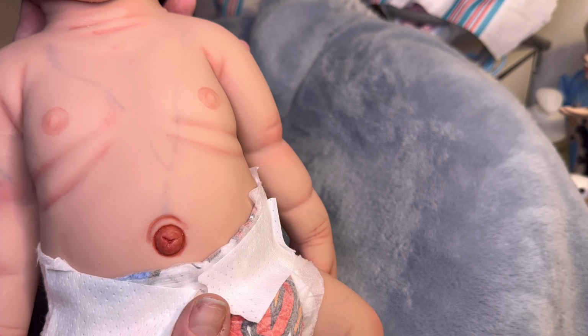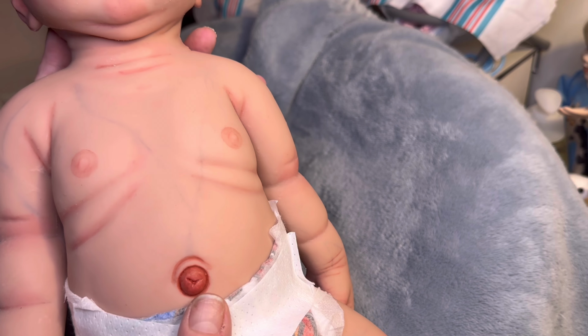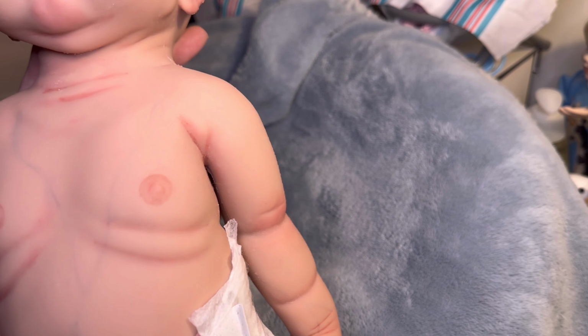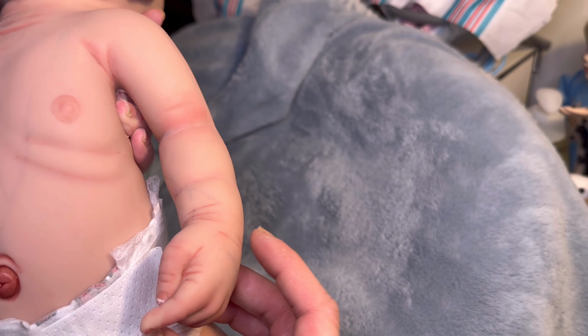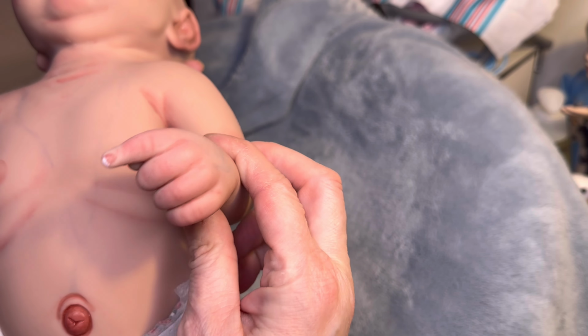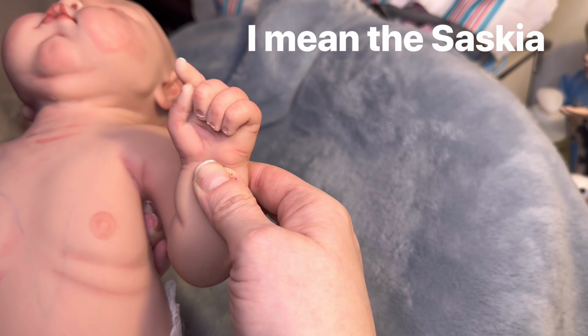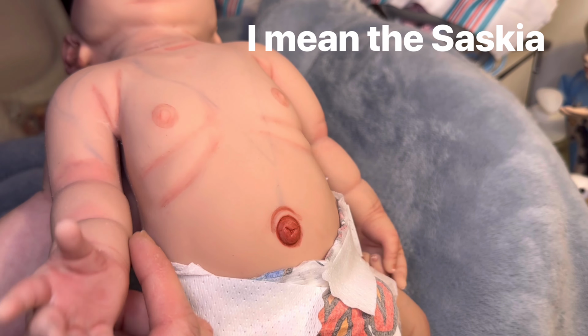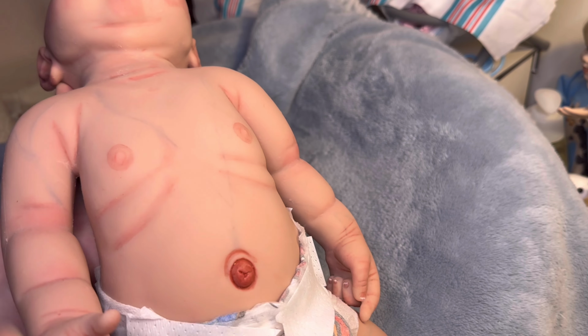Look at all the creases done, that beautiful belly button. That's my favorite part on a baby, is the belly button. When I do it, I love their belly buttons. Then the nipples and, of course, his arm over here with the veining, the little bit of redness in there. Of course, his hand with some veining on it, the tips there. He's got a fist here with the finger pointing out, almost like twin A. And then, of course, the open hand over here and the nail beds and the veining there, the veining on the arm and inside.